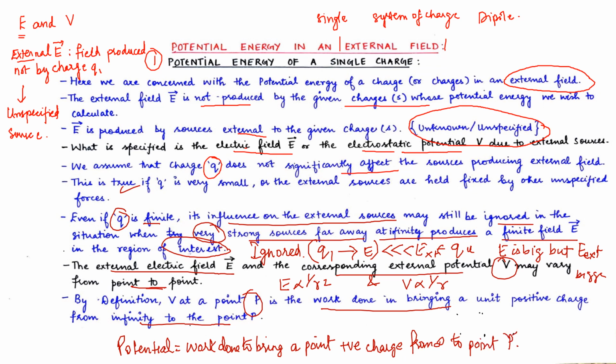Why are we bringing it from infinity? We can bring it from anywhere, but at infinity we are taking U to be equal to 0. Our potential at infinity is 0 and P is a predetermined point, and we need to define it. Instead of P we can write R, Q, S, A, B, anything, but that is just the name for a point for our understanding.